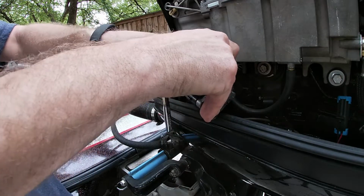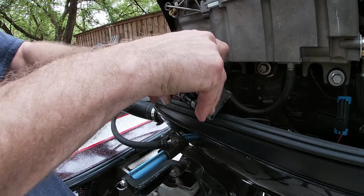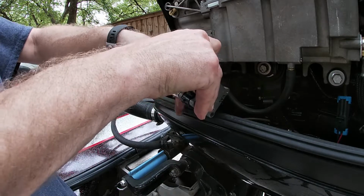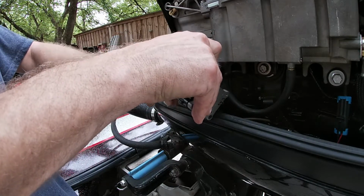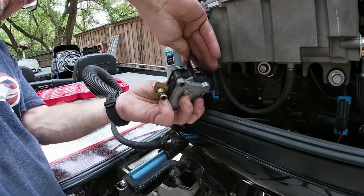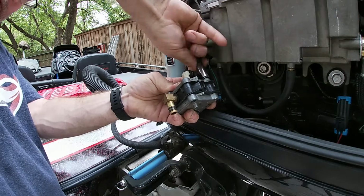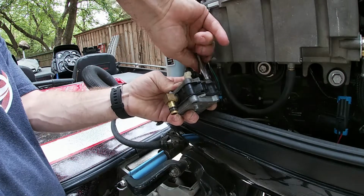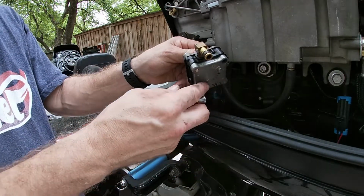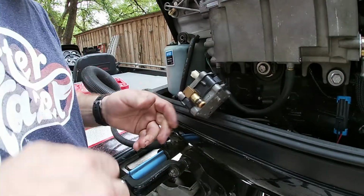Let's take it off. Just hold it together. All right, this is the downhill part. Same thing, just keep holding it. Move your hose a little bit. Snug it down. Check the gaskets again before you go crazy. Okay, see, everything still looks good. All the directions are still straight. Okay, so next.